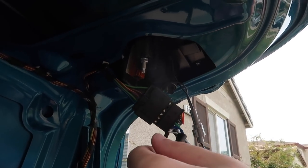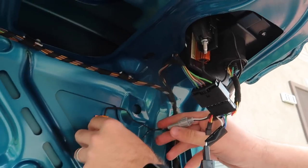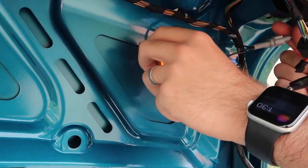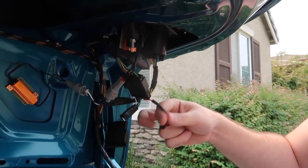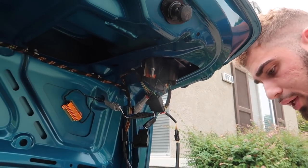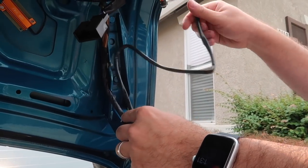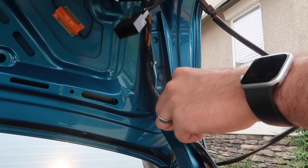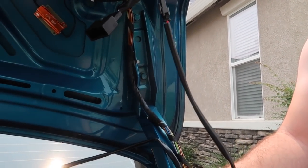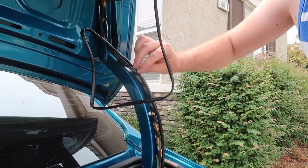Now that it's connected, this is just a resistor so we can place it anywhere on the trunk — I'll place it right there. Shout out to them for putting 3M on these, honestly it makes life a whole lot easier. We do have this connection which goes to the actual tail light. If you have any Teflon tape or something to wrap this up to make it look as original as possible, that would be ideal. I'm going to use zip ties to just keep it where it needs to be.